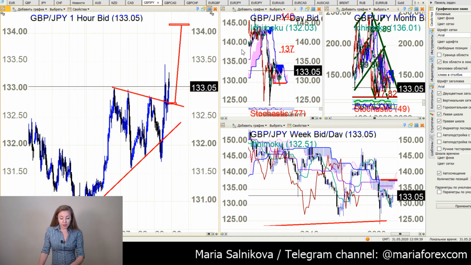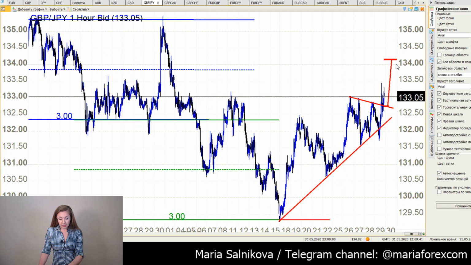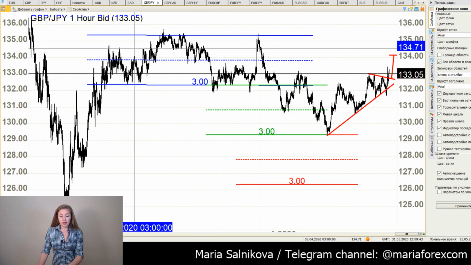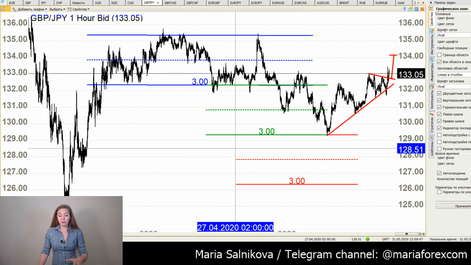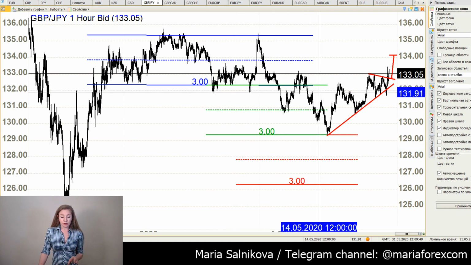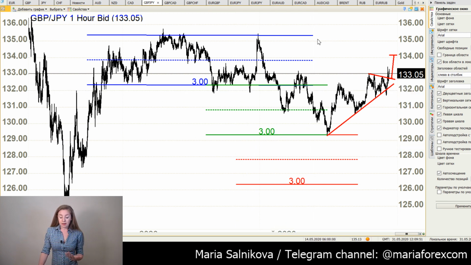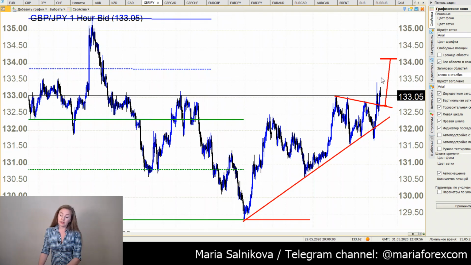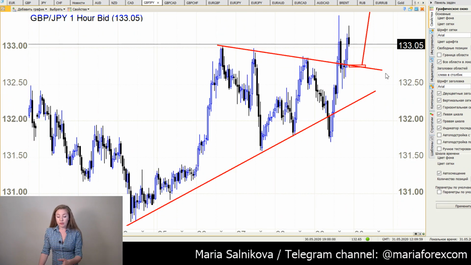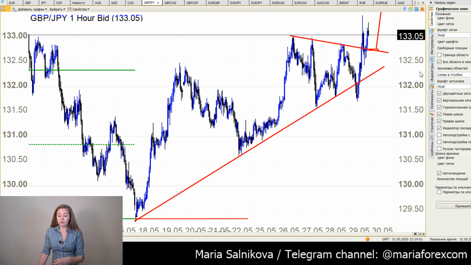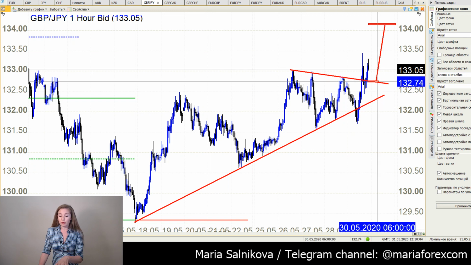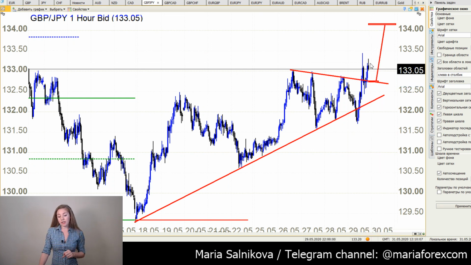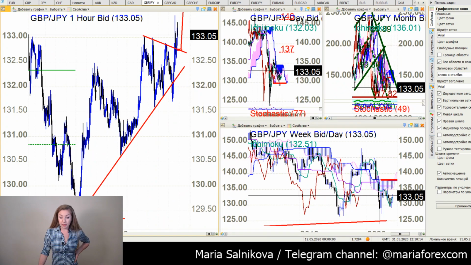And also I would like to remind you that we had this range. I think you do remember this range. 300 pips range or 3000 pips range, wherever you trade in your terminals. So this range and 134 is like the middle of this range. I think it might work for us, actually. There is no signal to sell right now, but if I want to buy, I will buy either from here 132.70, or above 133 with a target of 134.20. That's what I think might work for us and might give us some money, guys.